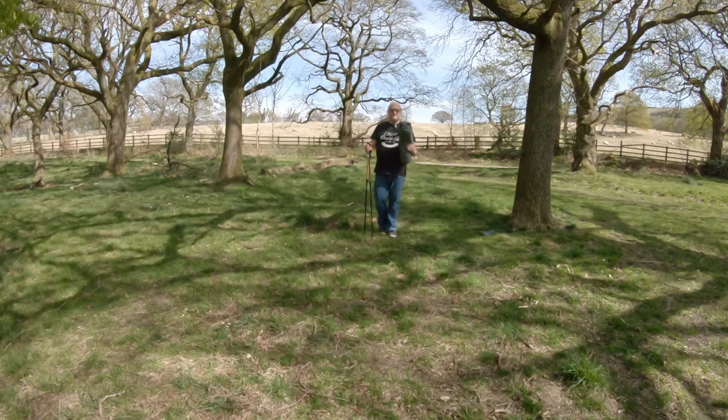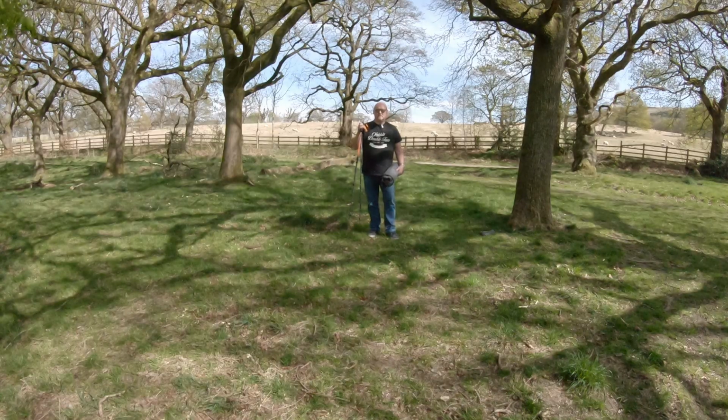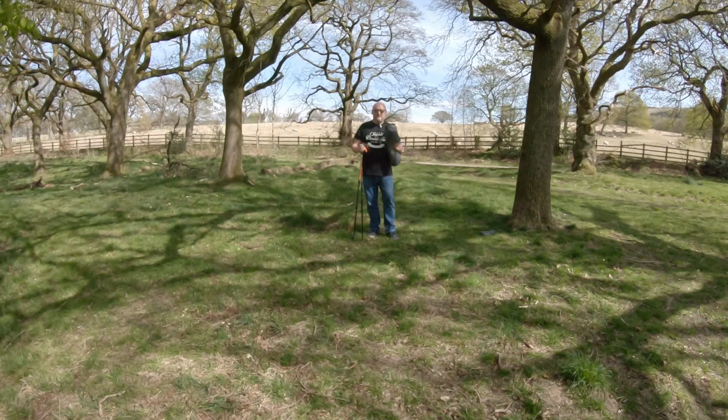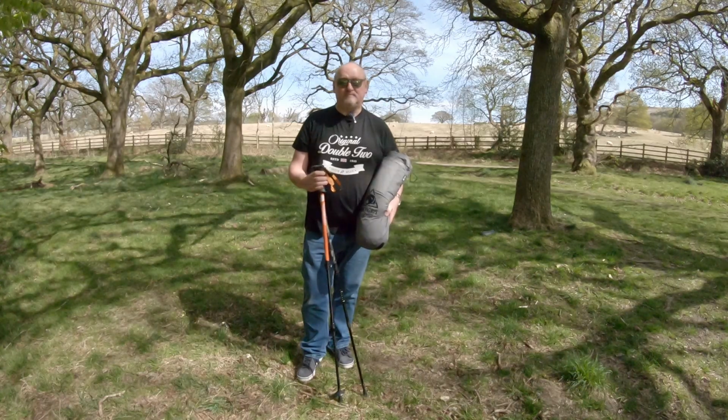I'm excited because this is a single skin tent that uses 2 trekking poles. And it's got 3000 hydrostatic head, which is great. But is it better than anything out there on the market? Because I don't know. Let's put it up.